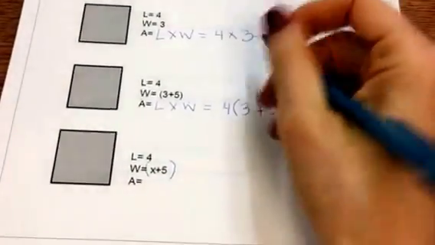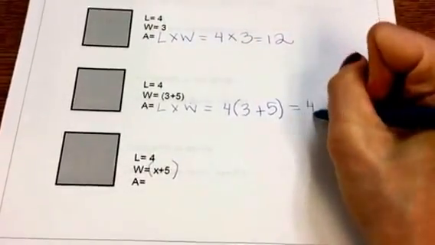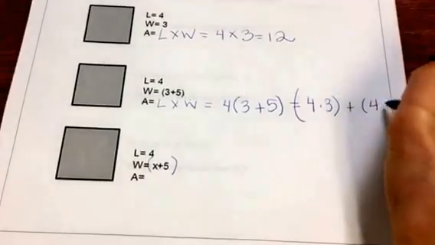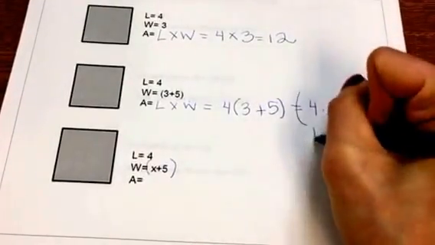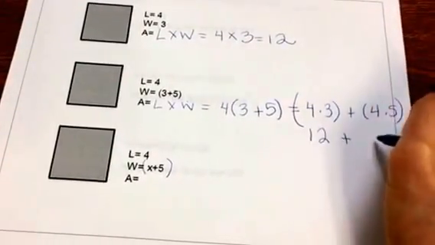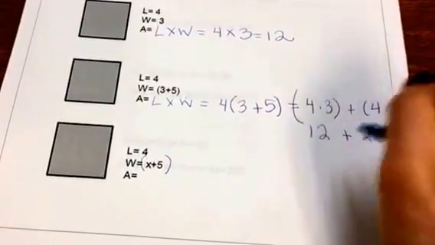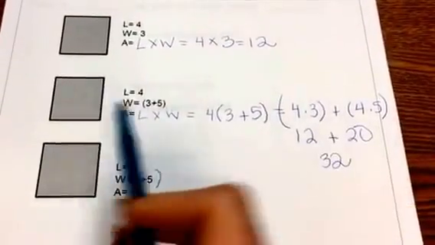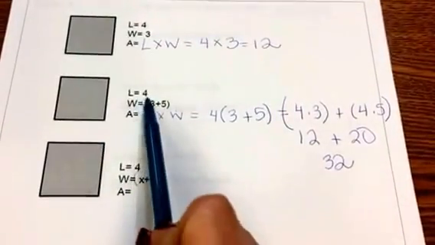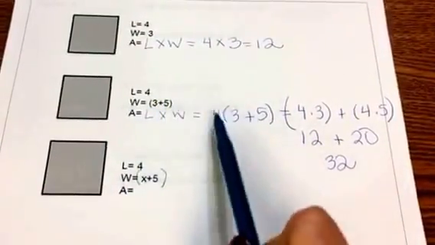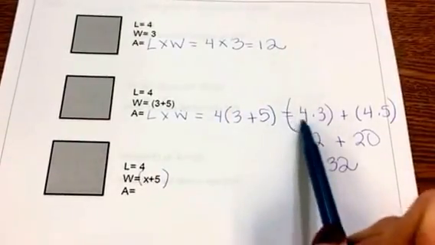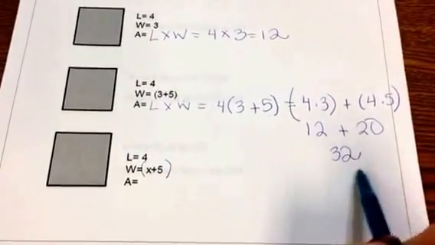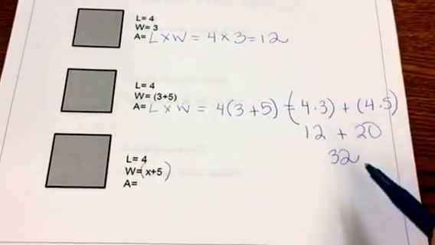Oh, I have the distributive property, which is equal to 4 times 3 plus 4 times 5, which is equal to 12 plus 20. And same thing, it is equal to 32, but what we have to realize is that it can be broken apart into all of these different pieces. The length and the width can be 4 and 3 plus 5, 4 times (3 plus 5), it can be this, 4 times 3 plus 4 times 5, it can be this, 12 plus 20, or it can be 32. These are all equivalent forms of the same expression.